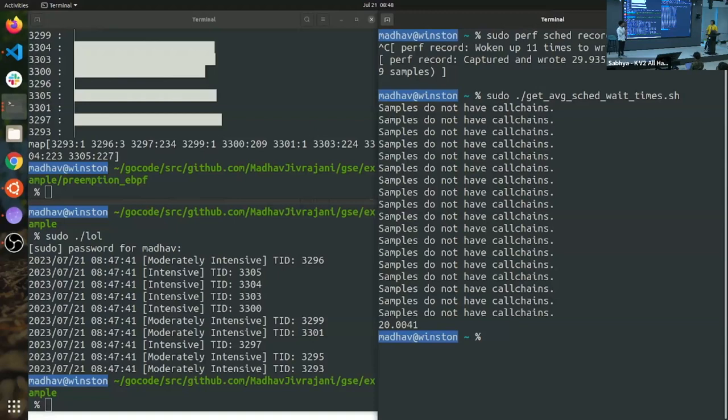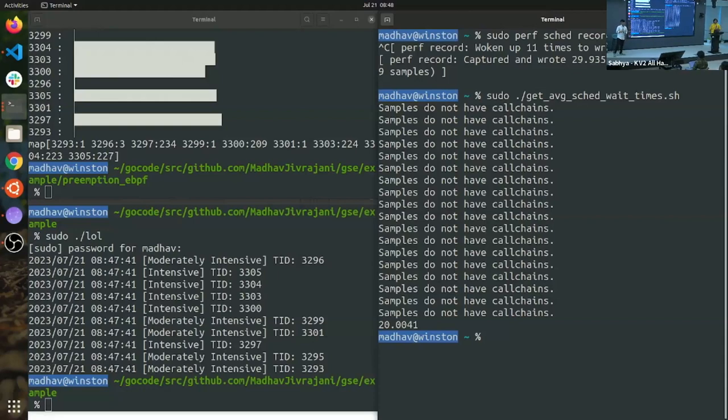Anything else? Caveats? Maybe about what eBPF achieved here and what the core scheduler couldn't do. Everything we've talked about so far, increasing or decreasing priorities of threads or changing the scheduling policy targeted at certain threads, may or may not be good design decisions. But the fact that you can do this means you're able to capture those triggers using eBPF, pinpoint the thread ID that gets them, and get information about where your intensive processes are running. So if you're making a point, it's that. We're able to look a little deeper into the black box of the runtime that Madhav mentioned in his slides. I did mention this is a solution looking for a problem.